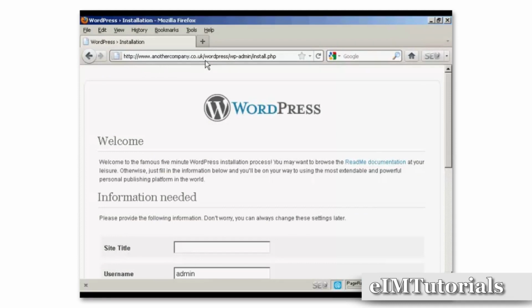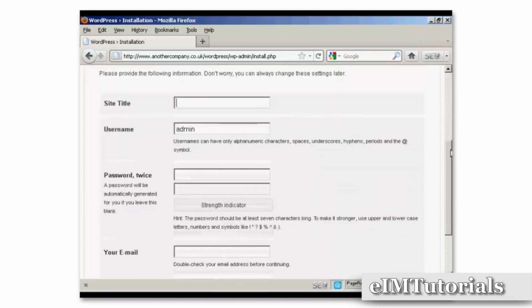If you've got it installed in a subdirectory like I have here, which is WordPress, you need to come to that and then wp-admin/install.php. If you're installing this in the root directory, of course, you wouldn't have the WordPress directory. You just go to your URL /wp-admin/install.php.